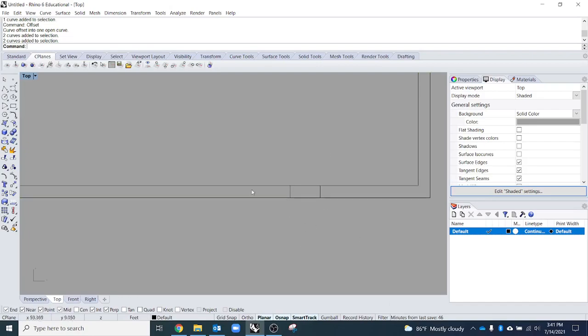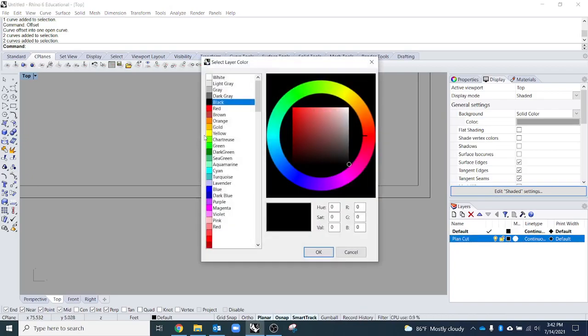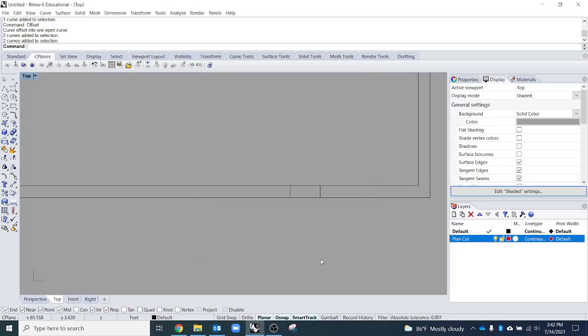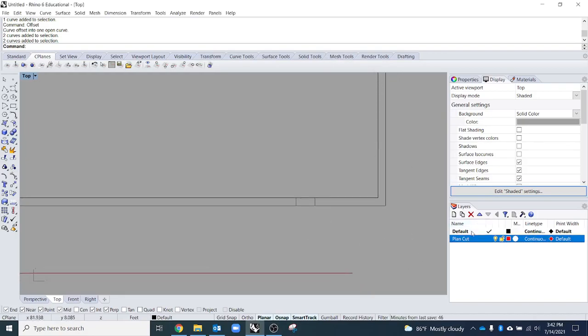Then what I would do, and now is where I'm going to start to line weight my drawing. So I'll make a new layer, and I'm going to make a layer for each line weight that I want to use in my drawing. So I'll start with my plan cut line. And I'm going to make these all different colors. That'll make them easier to tell what they are. So I'll make my plan cut line red. Again, nothing changed because everything's still on the default layer.